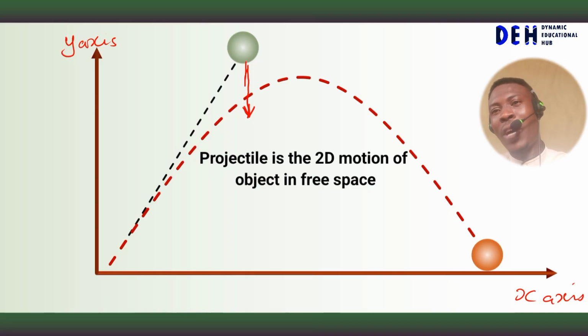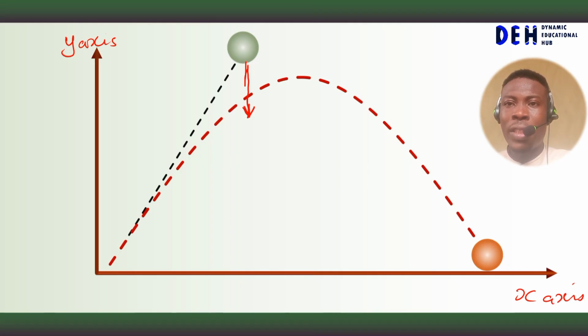Now, in this video, we are going to learn the equations to find the vertical displacement and horizontal displacement, as well as the time of flight of this object. Let's go back to this diagram here and analyze it properly. If you are talking about the vertical displacement, something is responsible for it, which is the force that is applied to this object, and the force will result in the movement of this object.